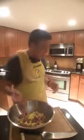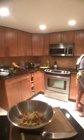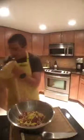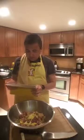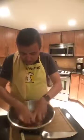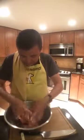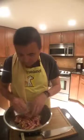Okay, now that I've made that lovely mess, if I had 3 hands, I would not need to do this. Okay, so the garlic and ginger in there, and once I take the picture, we're gonna get our hands all nice and full of salmonella again. So to massage all of the ginger and garlic into the chicken. Now that I've done all that, we're gonna let that sit. There's a little, no, that's just fat. Okay, sit that over here and wash hands one more time.